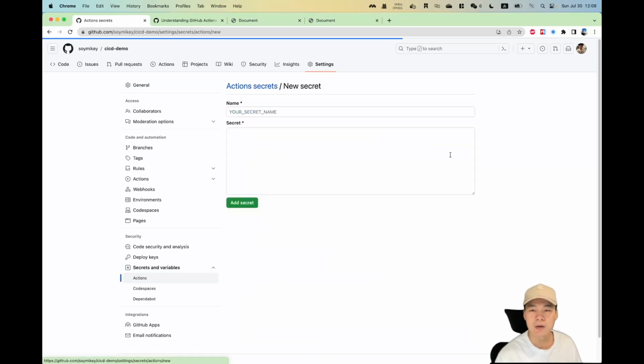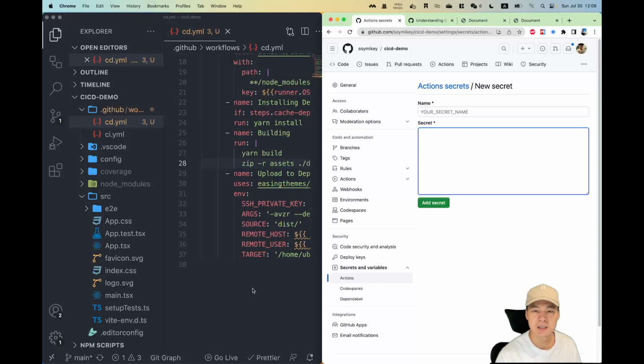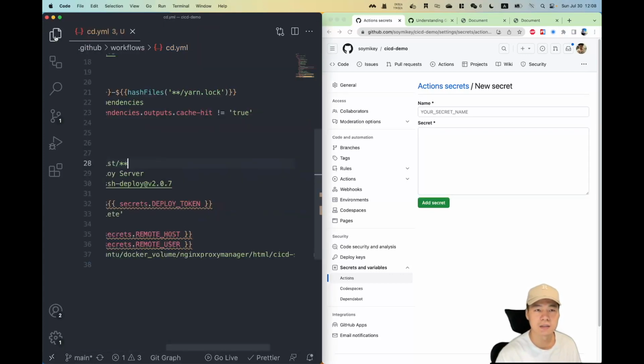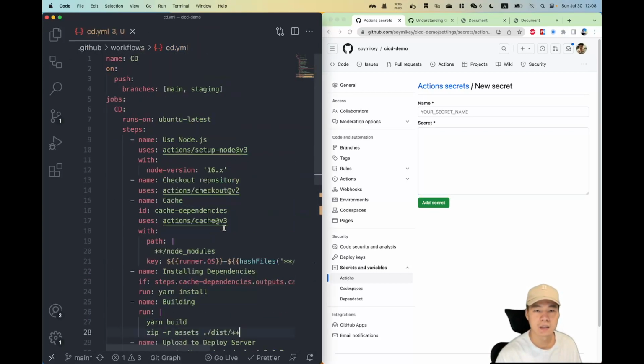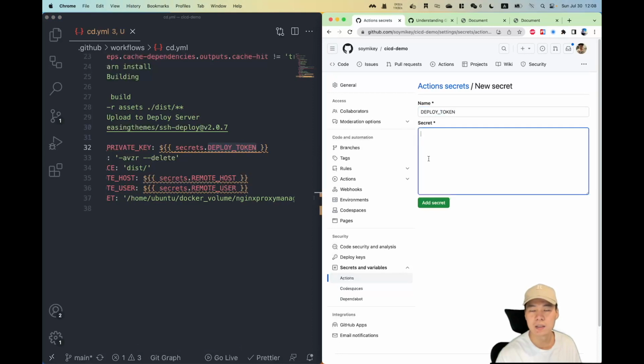Then we set our secret key. Let's say we have a deploy token, and I'm going to copy my deploy token.